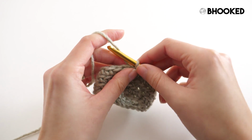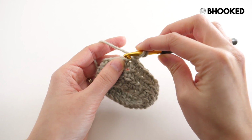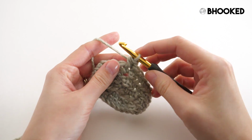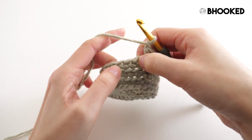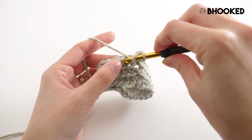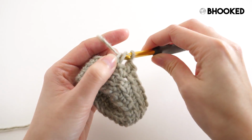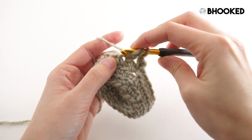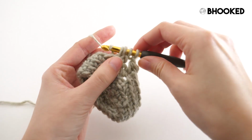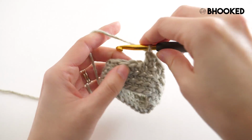All right, so to start off on round 4, we'll chain 1, which doesn't count as a stitch, and I'll half double crochet in the same place. And here's where the repeat begins. I'll chain 1, I'll skip 1 stitch, and work a clustered stitch in the next. So to do that clustered stitch, yarn over, insert your hook in the stitch, yarn over, pull up a loop, yarn over and pull through 2, then yarn over again, insert your hook in the same stitch, yarn over, pull up a loop, then yarn over and pull through all 4 loops on your hook. And the repeat begins. Chain 1, skip 1, cluster.